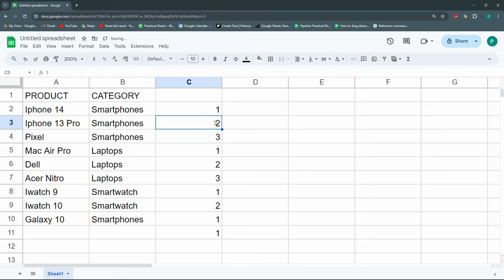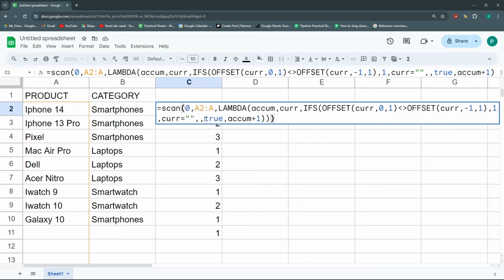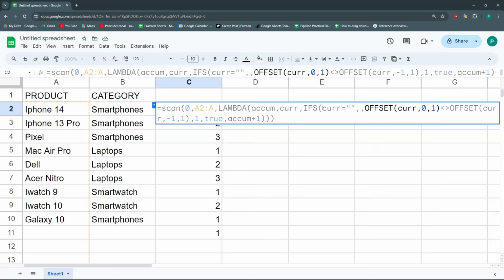Let's hit enter, and apparently it worked, but not that well. Actually, I need to put this as a first condition. So we're going to cut this and put it here as my first condition. The important thing when using ifs is that the order of the conditions is very important, because ifs will read from left to right.